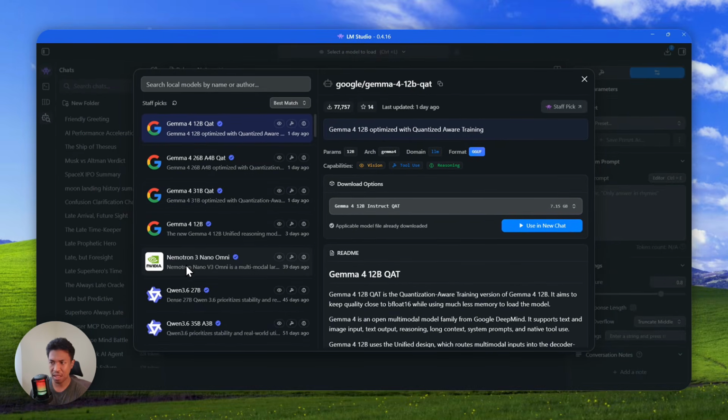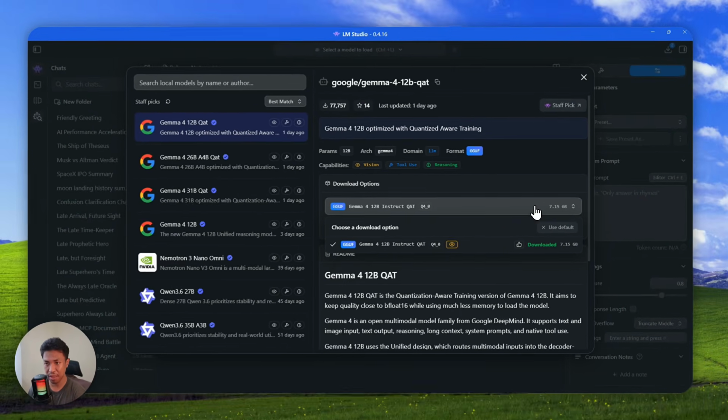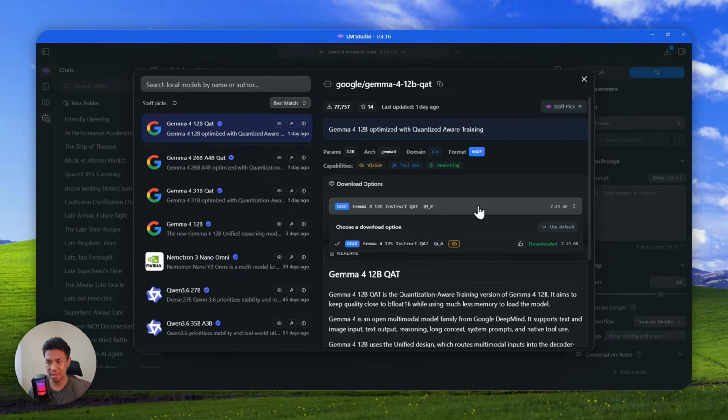Let's say here I do have a computer with 16 gigabytes of video memory, and that means I can choose a model with, let's say, 15 or 16 gigabytes in the model weight size. But remember, that is just the model weight. So here, as you can see, I got an example of Gemma 4 with 12 billion parameters, and yeah, it is only 7 gigabytes, which means my 16 gigabytes of video memory is quite fine. It is quite comfortable. But that's just the size of the model.